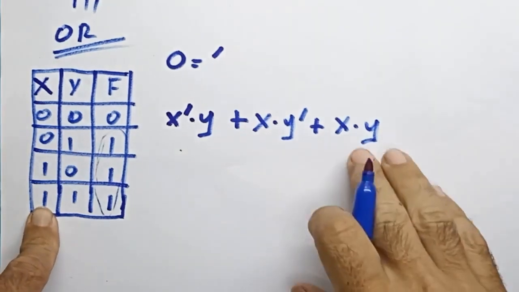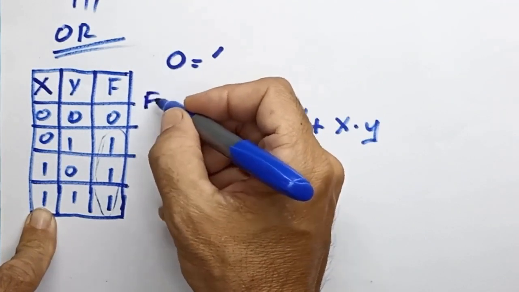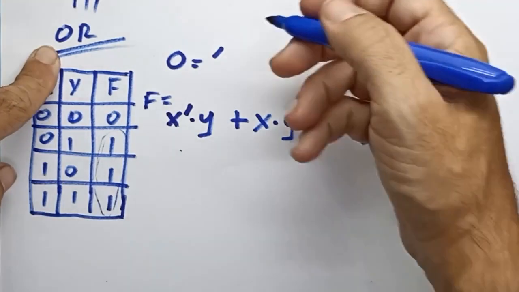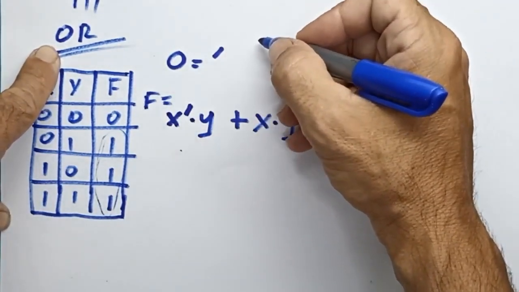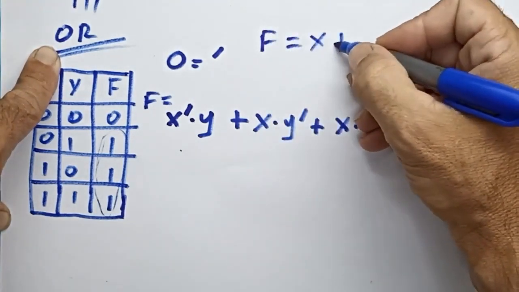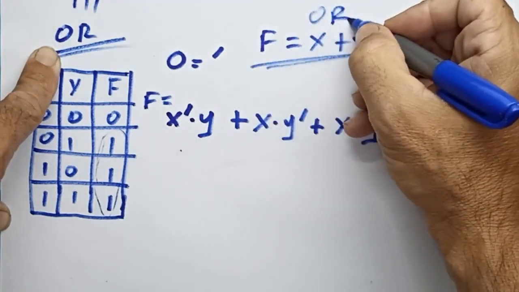This is our output, the output of our function, that is f. So my output is all this here. You see, it doesn't look at all like the OR we learned before. What did we say before? That OR is f equal to x or p. This is what we had to find. And yet it is the same circuit, that is, the top and bottom one give us the same result.